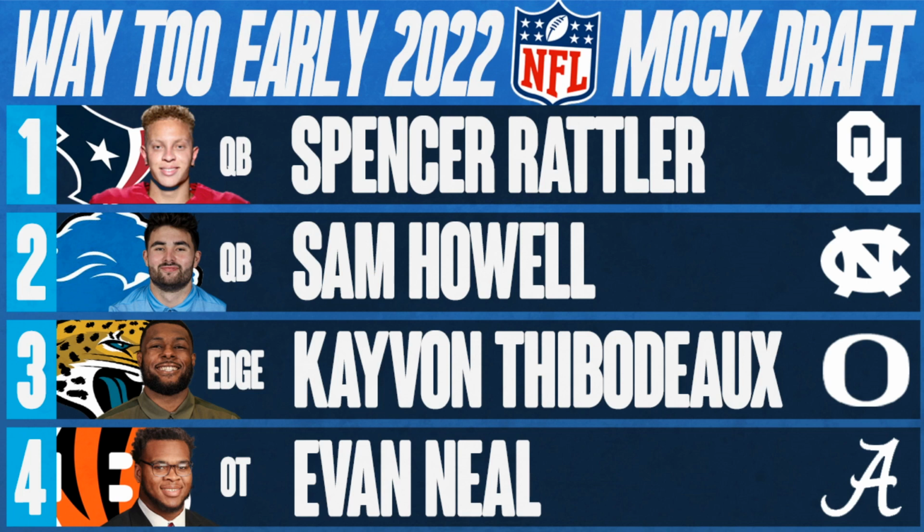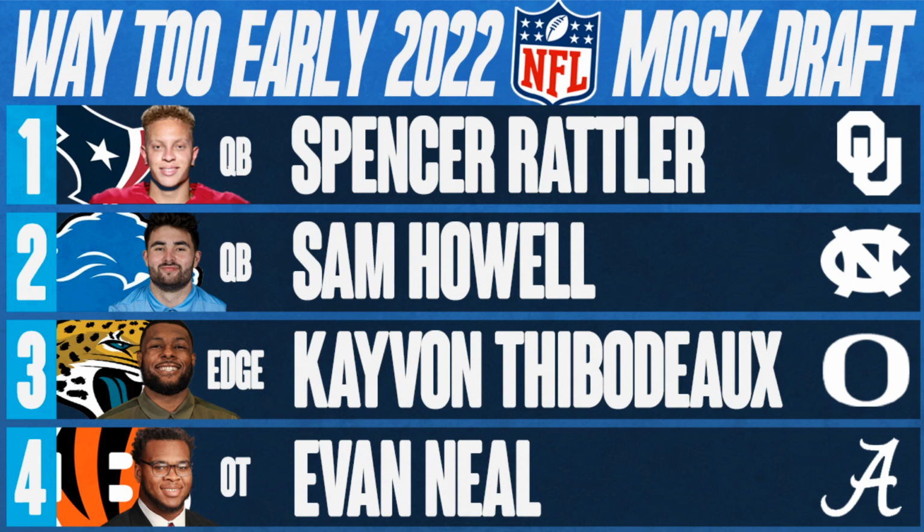Sam Howell to me reminds me a lot of Baker. And the Lions could be moving on from Jared Goff at this point. They've been in a situation where they're taking best player available. I think the Lions are definitely going to look to take a quarterback, even if they don't decide to. They're going to do a lot of research. They're probably going to be picking very high in the draft. They recognize they're in full rebuild mode. So if you pick top 2 in the draft, I think you're looking at QB. And Sam Howell out of UNC is definitely near the top.